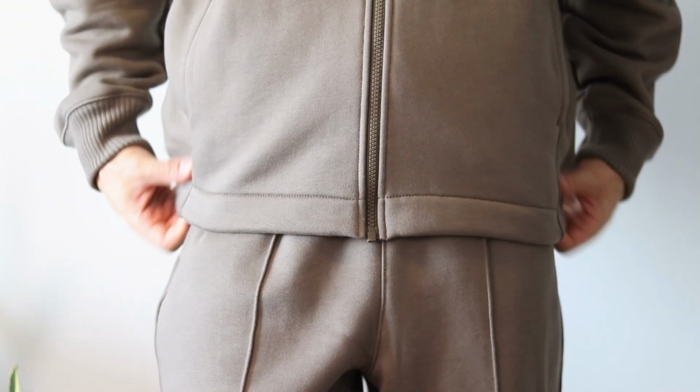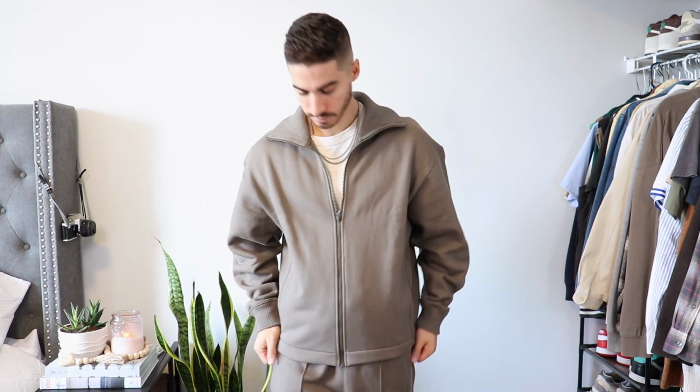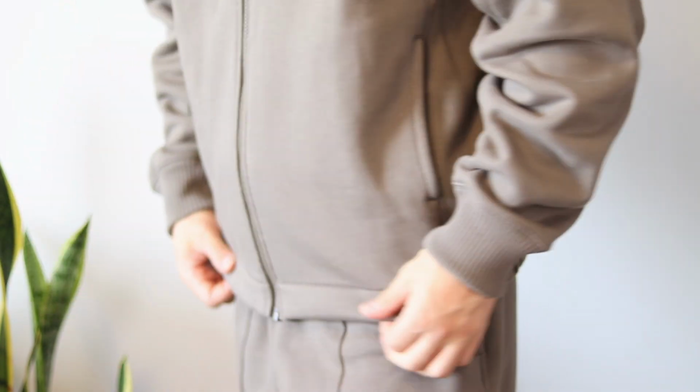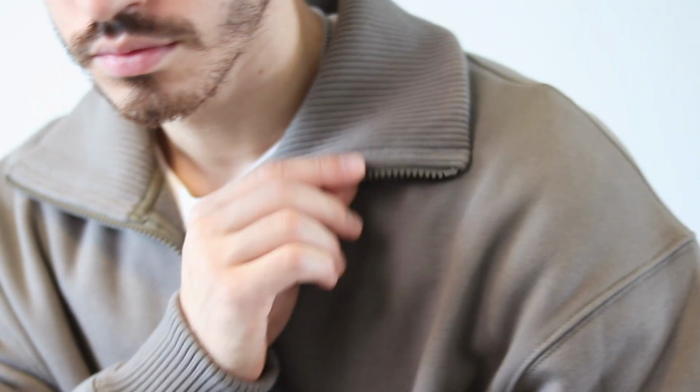It comes in this nice taupe color, and the top, like I said, is not your standard hoodie or crew neck sweater. It is a nice zip up with a fleece inner lining, and it does have these little elastics along the waist, which I always appreciate. It has more of a tapered fit to it, and I love the wide collar on this one. And like I said, with the zip up detail, it just stands out a little bit more. So I'm probably going to keep both of these clothing items. It's just very cozy vibes, and yeah, I definitely recommend this one.